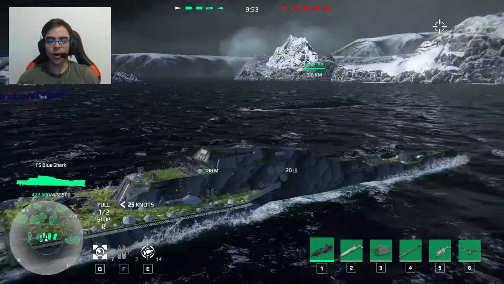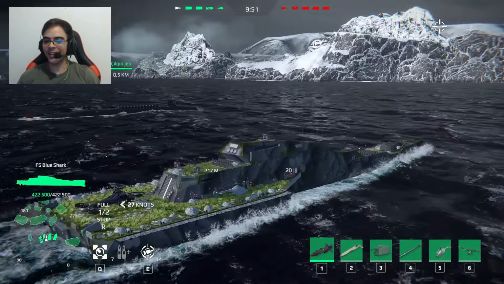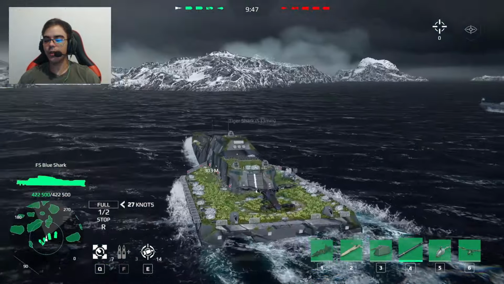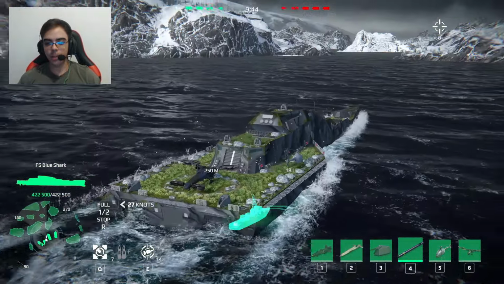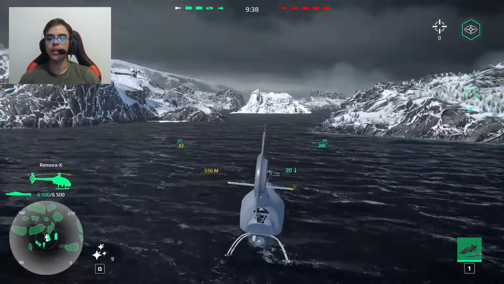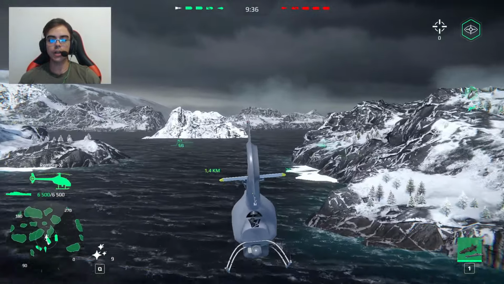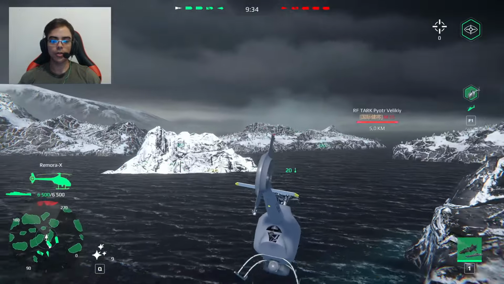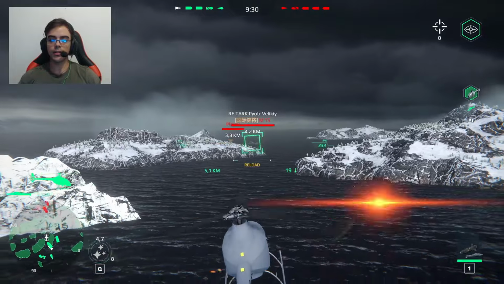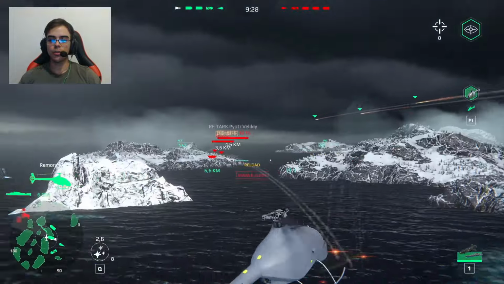Let's go, guys. Okay, so now we're getting bigger. This is the Blue Shark. And look, we have two helicopters, actually one helicopter and a drone. We have the Remora X. We can fire the missiles of the Blue Shark from this helicopter. I'm gonna try to open the map with this, and I'm gonna try to use the missiles. Look, we're gonna be able to use the missiles, bro.